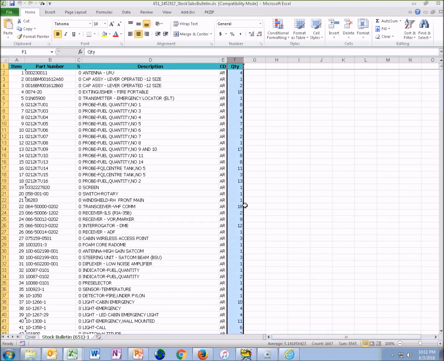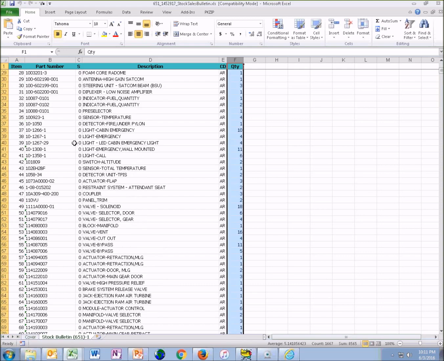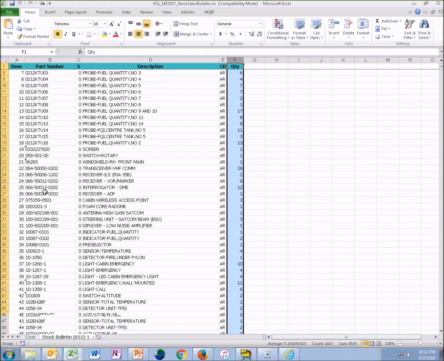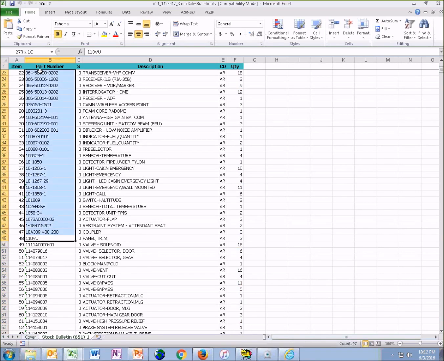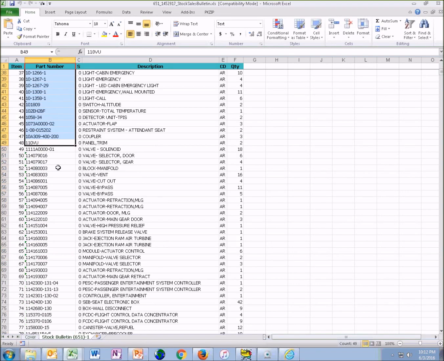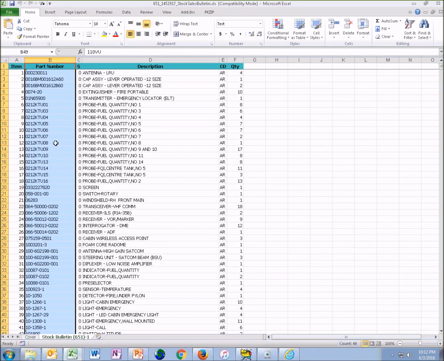For instance, this quantity column here, I would definitely remove, because it tells them exactly how many of everything we have. I'm not going to say every case is like that, but typically, somebody's going to look at a list of 50 parts a lot harder than they would look at a list of 1,600 parts. Just my opinion.